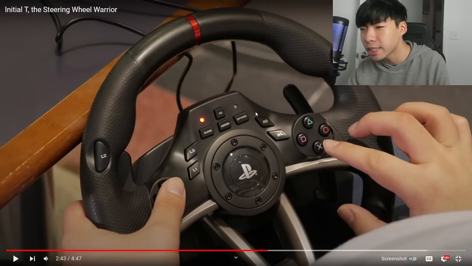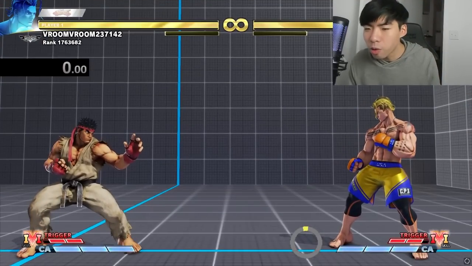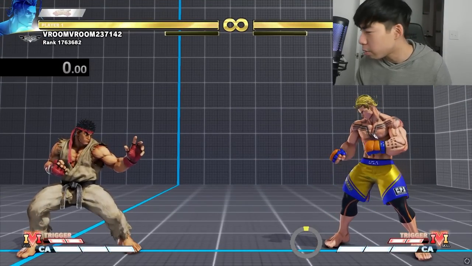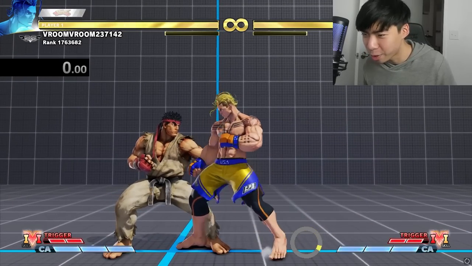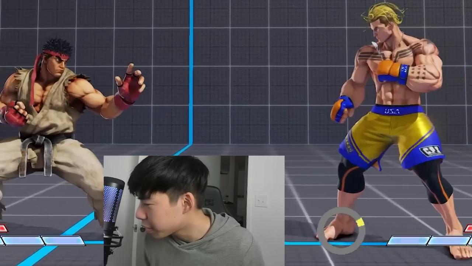So for this challenge, I decided to change it up a little bit and try to keep the theme of the steering wheel controller intact. In order to do that, I have two rules in place. If I want to walk forward or backward, I have to steer the wheel. So walking to the left, I steer the wheel left, and walking to the right, I steer the wheel right. You can see the wheel icon down at the bottom middle section of the screen.